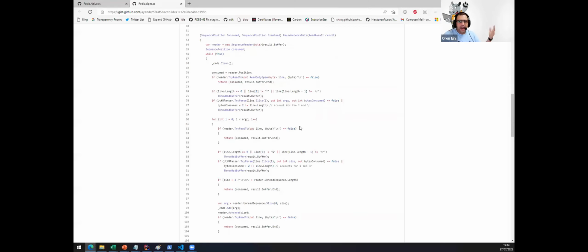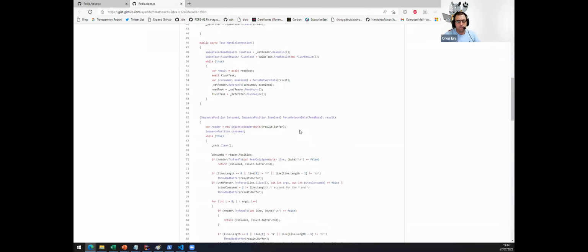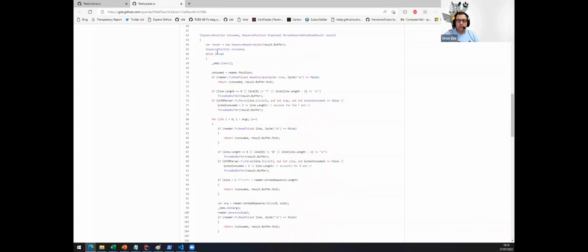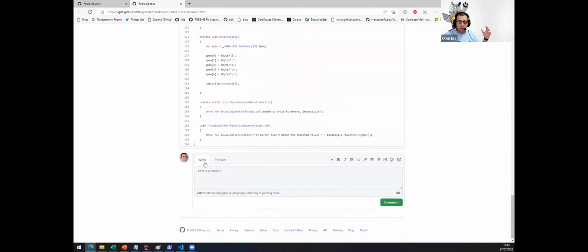The pipe reader API gives me great support for doing that. And you can see that the sequence reader that I'm using here allows me to search for a byte, \n, so I know how to read that. And the whole thing isn't that much more complex. The total cost that we have is almost double, but we'll see why in a bit.